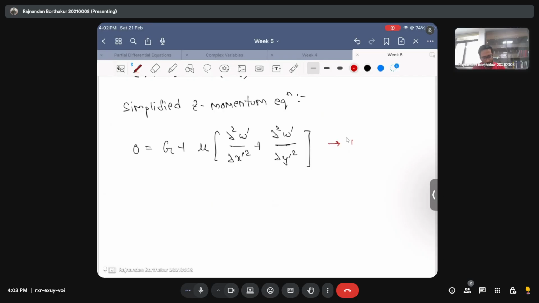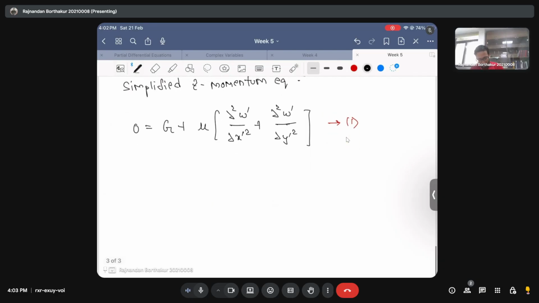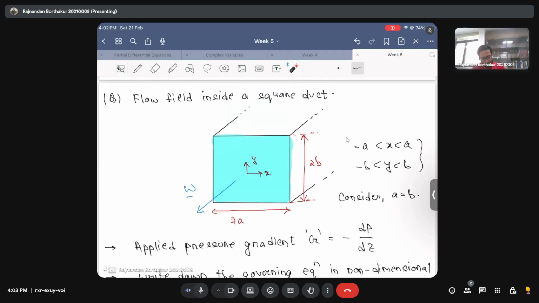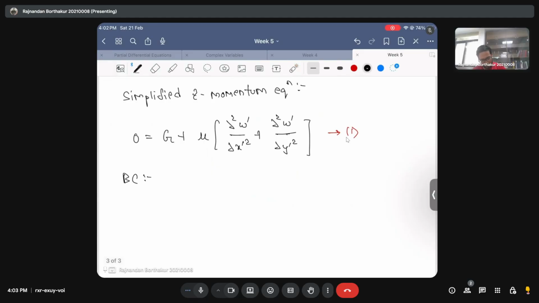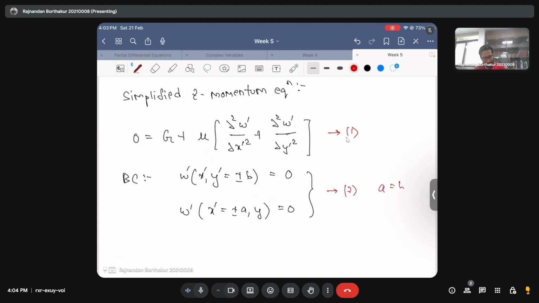As I said, we'll do the same exercise. First of all, let's write down the boundary conditions as well. The boundary conditions are rather simple, because I know that along the four boundaries, on account of the no slip boundary condition, the flow field is going to be equal to 0. Which means that my w for all x at y equal to plus and minus b is equal to 0, and my w at x prime equal to plus and minus a, and for all y, this is going to be equal to 0. These are my boundary conditions, and I know that my a is just equal to b because it's a square. We require to solve equation 1 subject to these four boundary conditions to be precise, because I'm writing this at plus minus b and plus minus a.